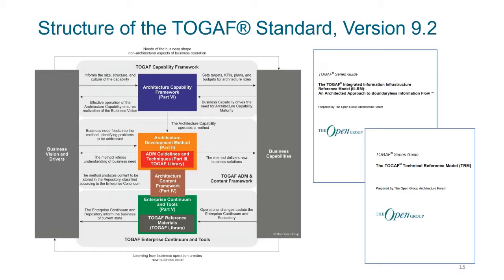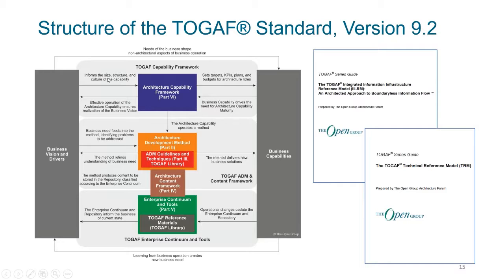For those of you who are familiar with TOGAF, this is what I call the TOGAF big picture. On the left-hand side, when we're looking at business visions and drivers, this is where we are now. On the right-hand side, future or targeted business capabilities, and this is the desired state. So in order to reach the desired state, to go from where we are now to the desired state, you need to follow the TOGAF framework. As you take a look at the center of the diagram, there are different colored boxes that reflect the different components of the framework.